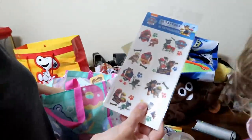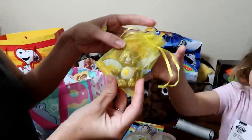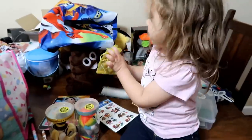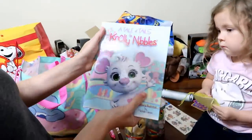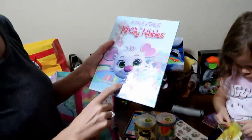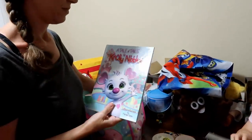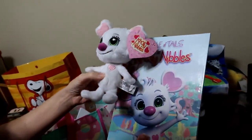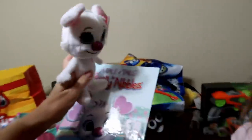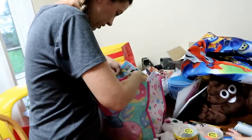Some Paw Patrol tattoos for Chelsea. Only 500 of these special edition items were made — made special for us — and we got two of them, one each. We also got a 'Tale of Tales for Nollie Nibbles' — this is a new character coming out, super adorable. I'm really looking forward to reading this with Chelsea. There's a whole toy line — plush and playsets. I thought Chelsea would really enjoy it.